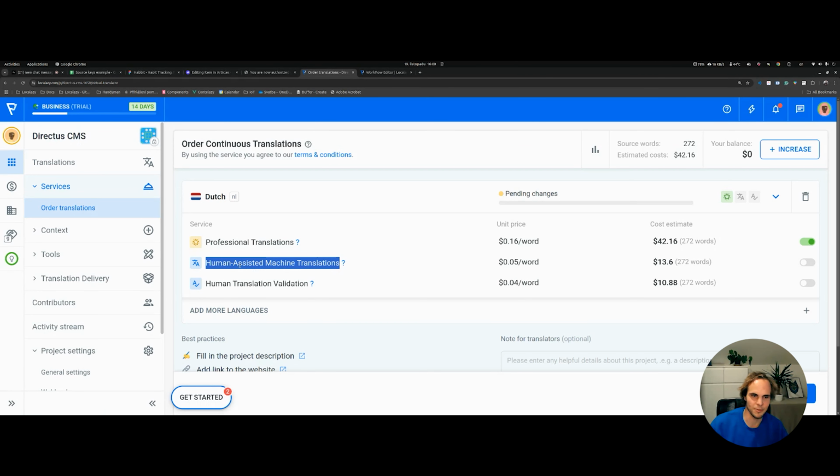So human-assisted machine translations means they will verify the translations from the syntactical point of view, but they don't improve the translation quality. The translation quality and accuracy is the same as the engine was capable of itself.